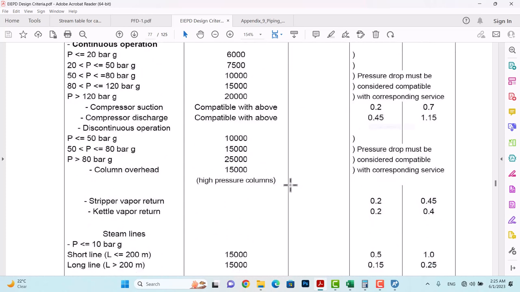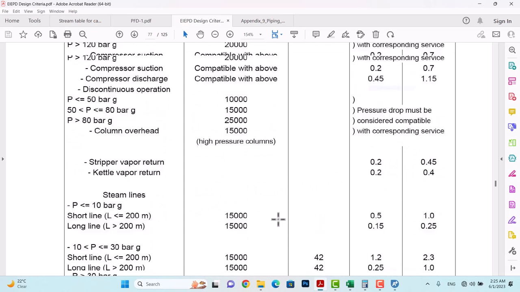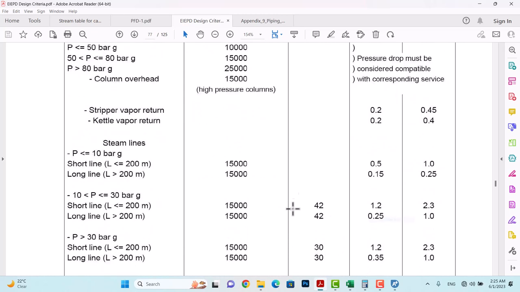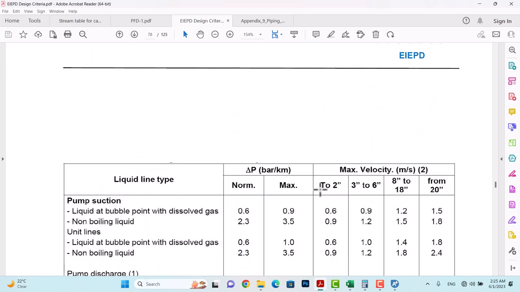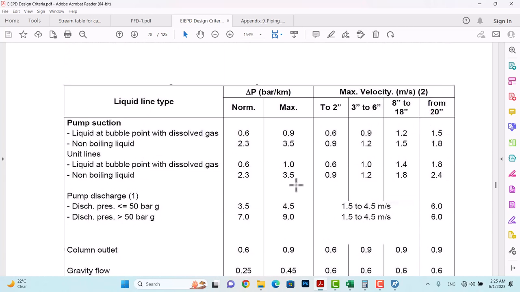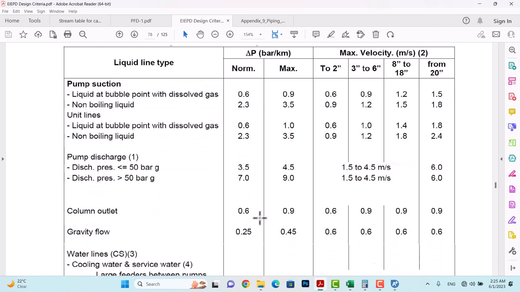some special applications such as steam lines, alongside those pressure drop and velocity heads, the velocity also plays an important role, and we should include it in our design criteria for sizing of steam lines. And we said that unlike gases, the velocity head is not important for liquids, and we play just with maximum velocity and pressure drops. And we said that each application has different pressure drop and maximum velocity criteria.